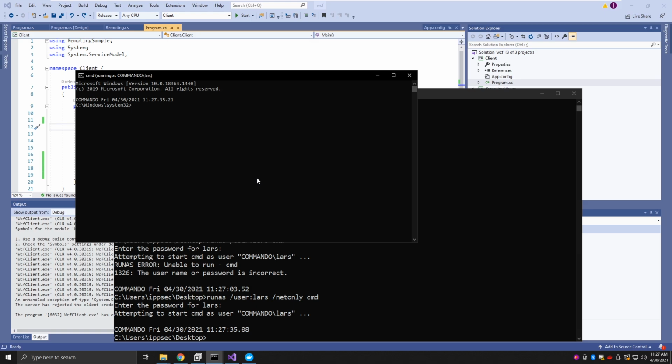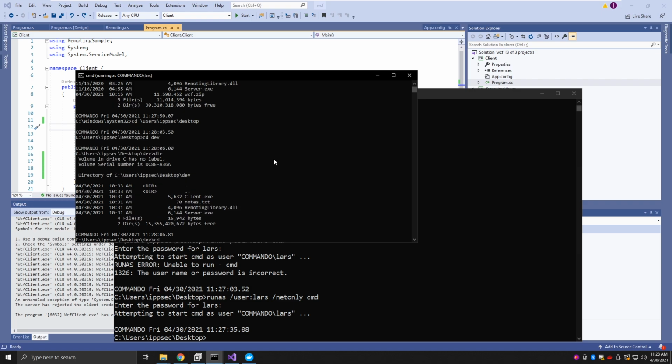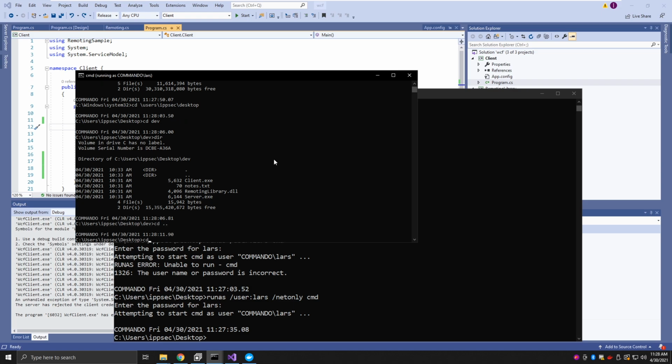We could potentially say dir \\10.10.10.219\dev, and we get a listing. And other users did not have access to dev, so we know we have successfully logged into the server. So let's go into cd \Users\ipsec\Desktop, and then we were in dev, and we built, wait, we're not in dev, we're in WCF.